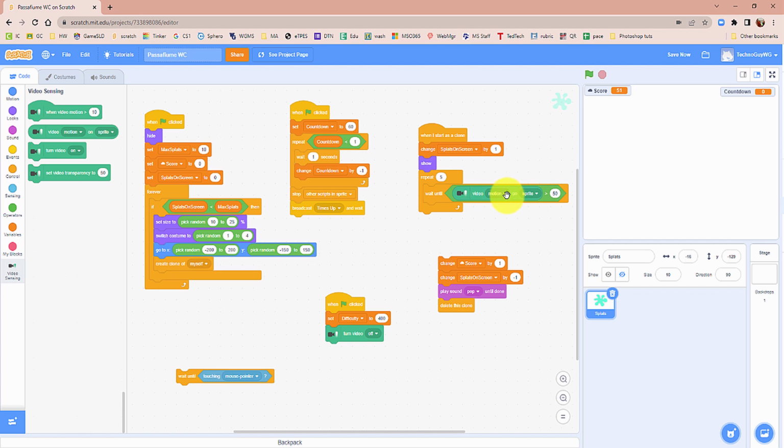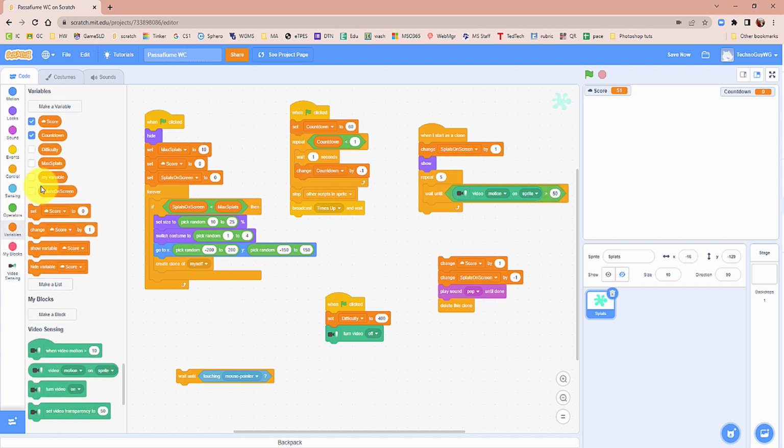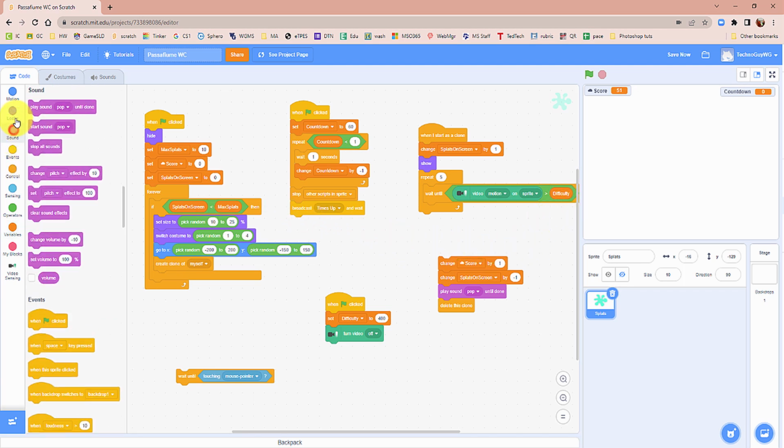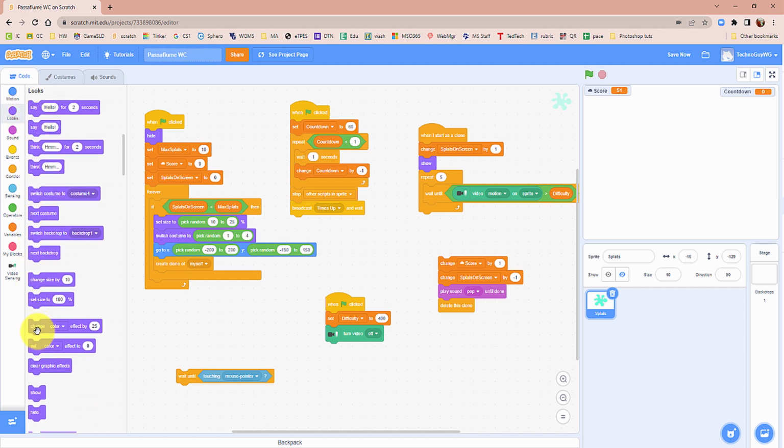So video motion on sprite is greater than difficulty. So in the variable section, grab difficulty. And then under looks, we're going to do change. It's going to say color effect, but we're going to say ghost effect to make it transparent by 20.